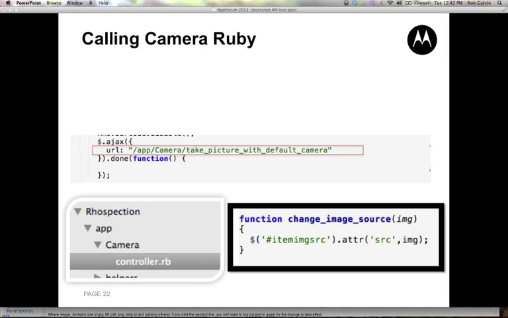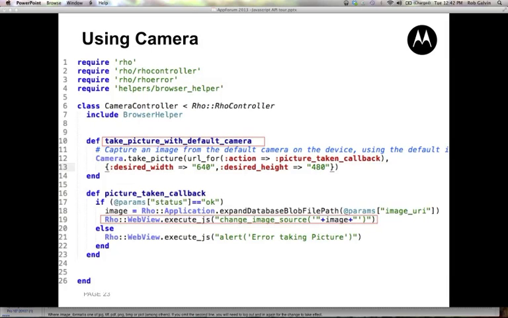And on the Ruby side, in my camera controller, I essentially just copied and pasted this snippet from the kitchen sink. So I defined my method called take picture with default camera. Remember, this is what I called here, /app/camera/take picture with default camera. It's going to run through this Ruby code, which is going to take a picture.